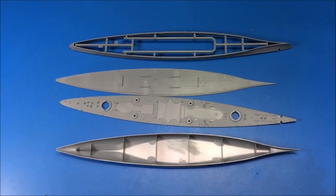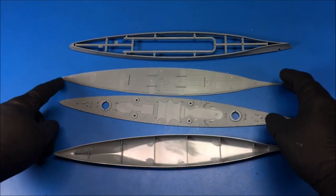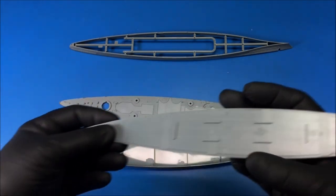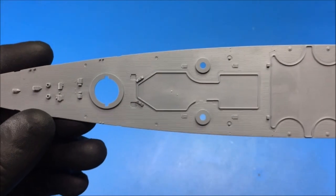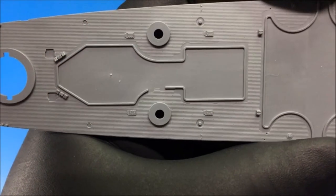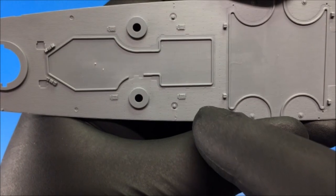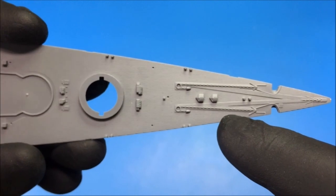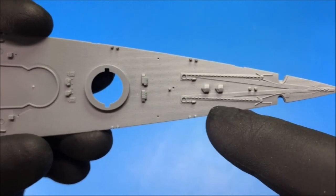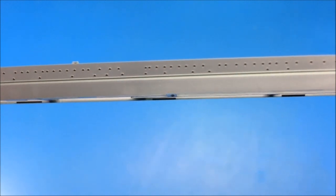Okay, let's first take a look at the hull pieces. And there's four here, one consisting of the waterline. If you were wanting to build the waterline version, take a quick look here at the pieces. And we have some really nice raised surface details. We also have the planking on the ship, which is all nicely detailed. And then we have molded-on chain, which at this scale I probably would leave. I wouldn't bother changing it out because that looks pretty good, to be honest. And then we have the side of the hull, and there are all the portholes.